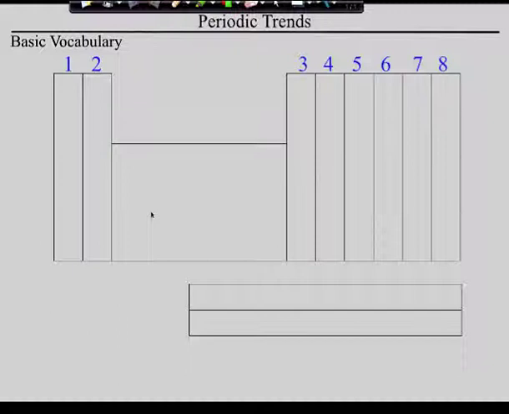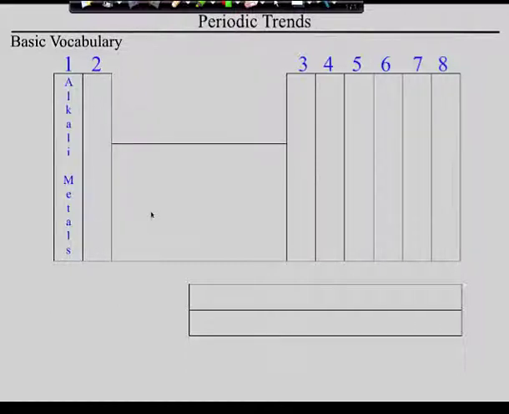You good? Okay, now, each one of these groups, guys, it turns out actually has a name. In addition to a number, they have a name. Now, guys, you already know the name for group 8. What are those? The noble gases. We'll get there in a minute. But they all have names. You only need to know groups 1, 2, 7, and 8. So these are the names.